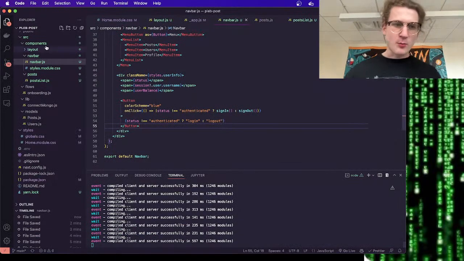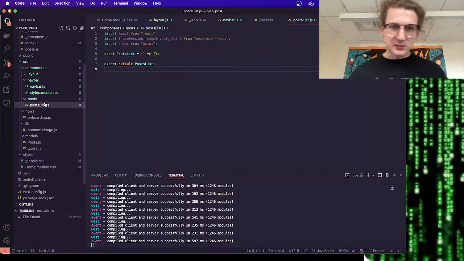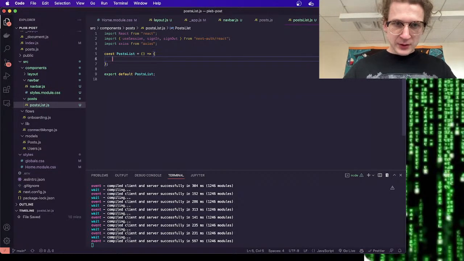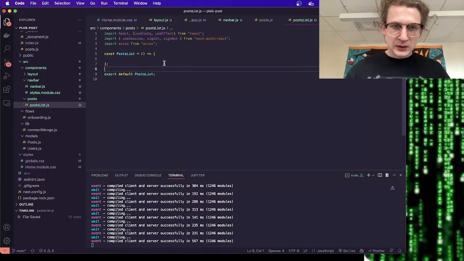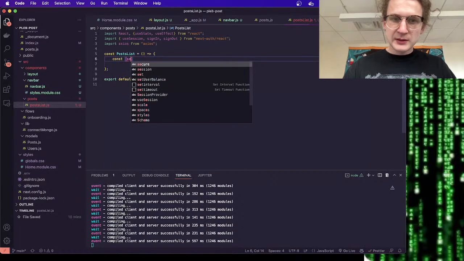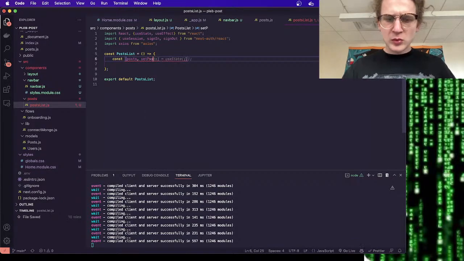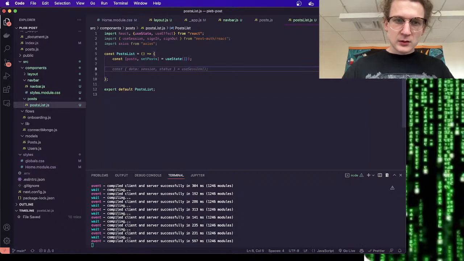Post list, let's list out our posts. So we're going to create a new component. We did that, posts and post list. Let's go to it. I'm going to get useEffect and useState. I know I'll be using those. And I'm going to be first getting the posts. So const posts, setPosts equals useState of an empty array. Yeah, I guess we might need our session here.